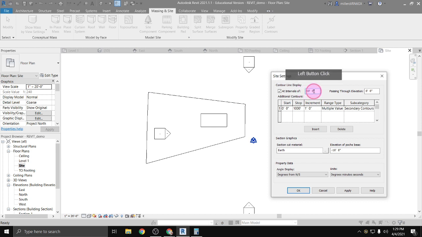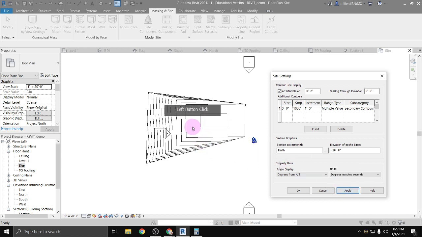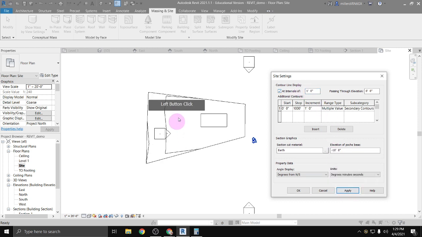So if I say that I want it to show me a contour difference at every 2 inches, now I have all of those big slopes going on there. Maybe I don't want something that small necessarily on a project, so maybe I just want every 1 foot for it to have it. That way I've got a few little topography lines there. But that's just how, if your topography lines aren't showing up, you could get them to show up.